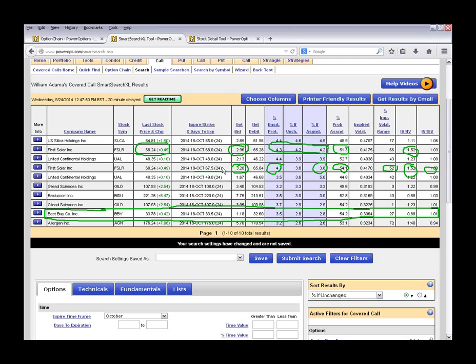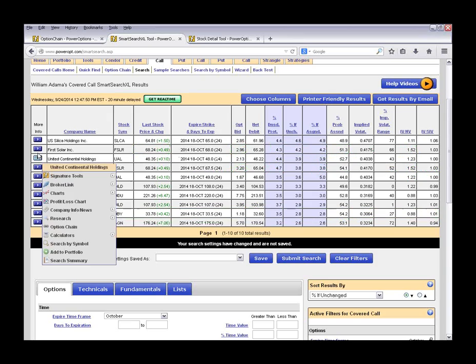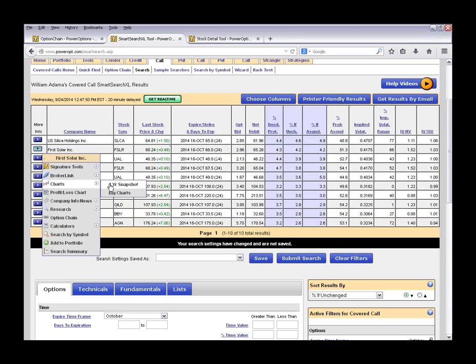But you're right. I'm not saying that I wouldn't trade First Solar because it has the better values. What I'm saying is that before I reach this point of making this trade, I'm not just comparing what's on the screen. I want to take a look at this stock chart here. I mean, that's my first step.